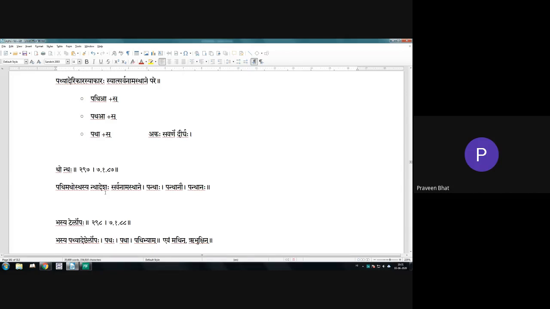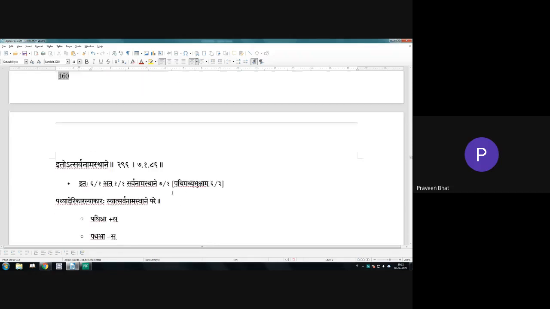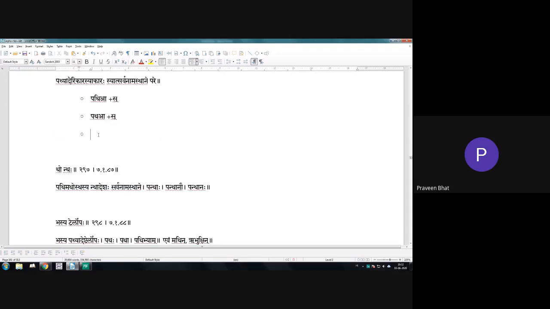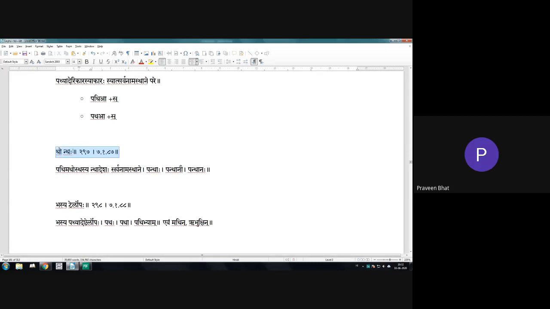Just give me one moment. Let me see. Okay, only in the last will I have to do sandhi here. So I'll not do this sandhi. Akasavarni dirgha will apply in the last. This pathi, mathi and rubuksha is there. In rubuksha I'll do the sandhi. Here I'll not do it. So here he says don't do the sandhi because there is another sutra which is coming up.